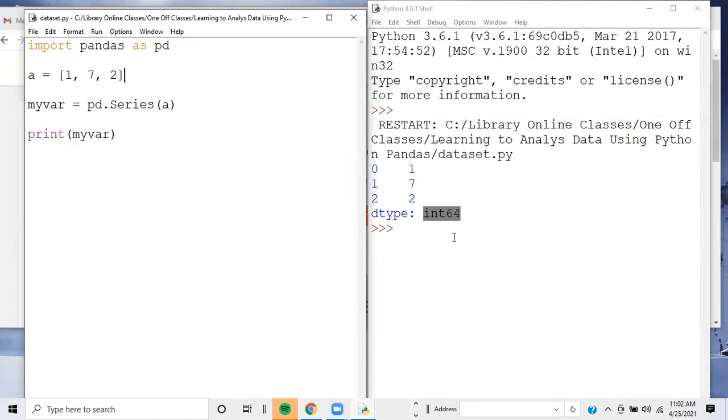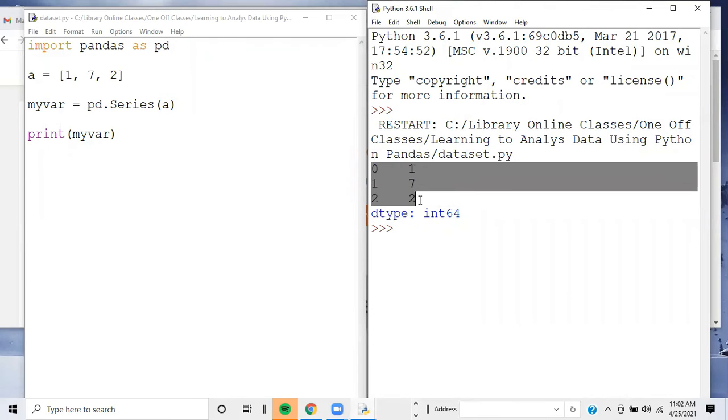If you look in the Python shell, it returned the index number and then the value, the first item's value in the list, which was 1. Remember, indexes in Python start with 0, not with the number 1, and that's what was displayed when we ran the Pandas series for our list.